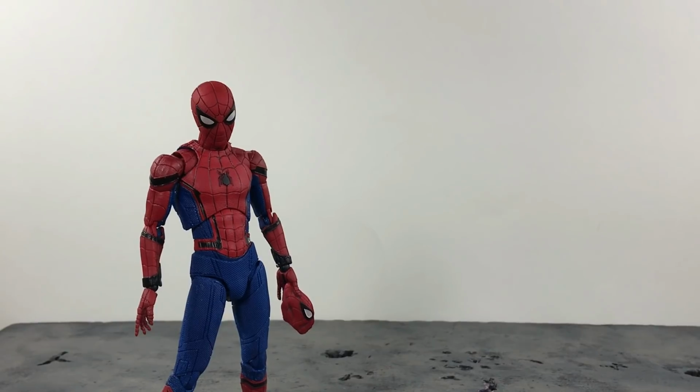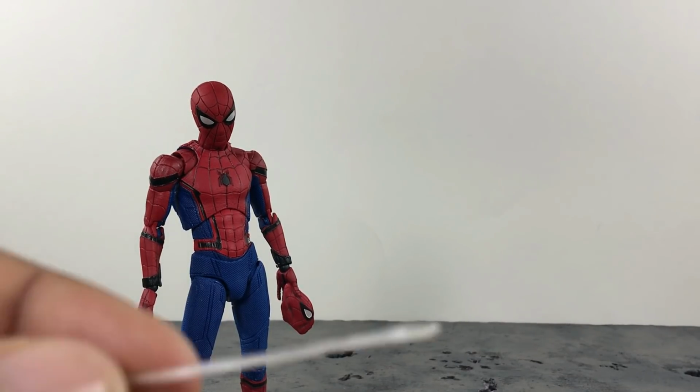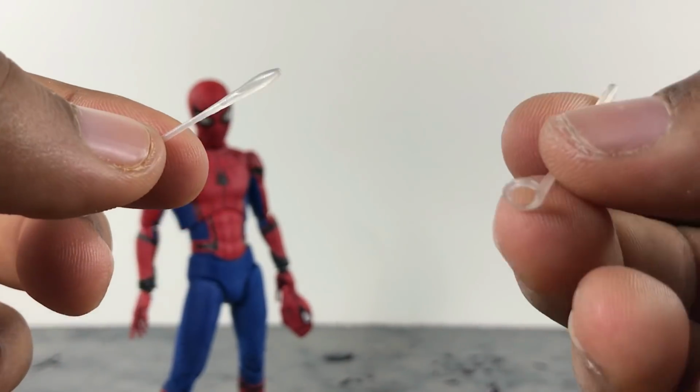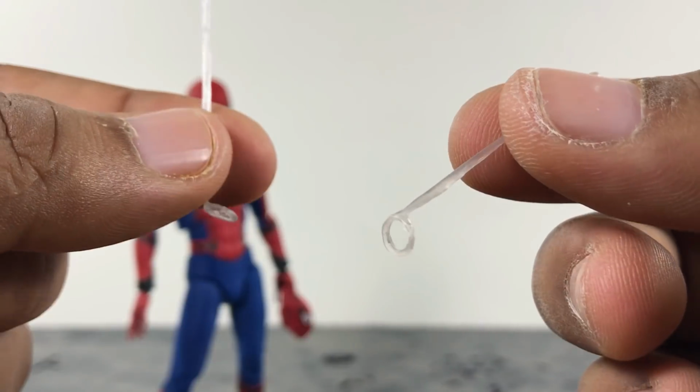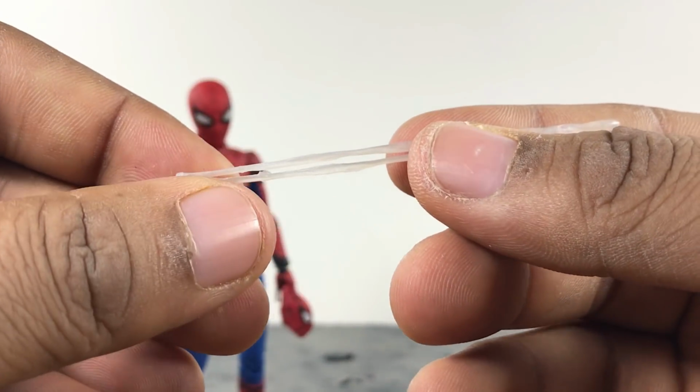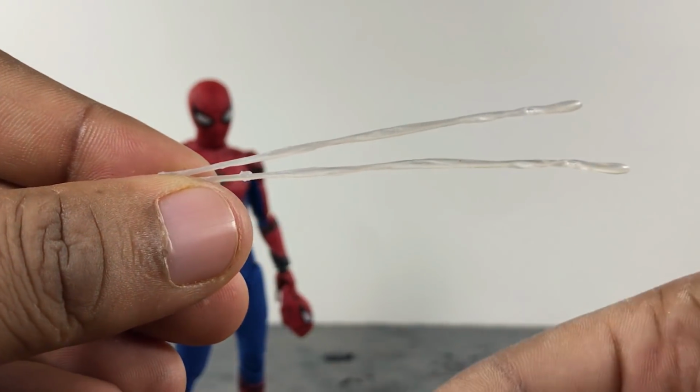Now, for webs, he comes with, I don't know what happened to the other one. Ah, here it goes. He comes with two smaller shooting webs. These are the ones that you actually plug around the wrist. Take out the hand, plug them around the wrist, and he can shoot them. He comes with a pair of longer shooting webs, which these are cool. These are probably everyone's favorites right here.